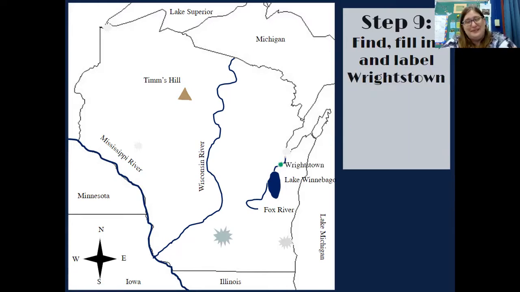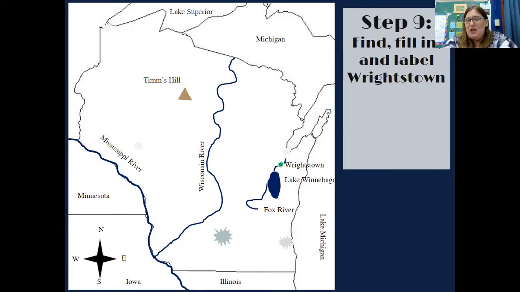The first one we're going to label is good old Wrightstown. And we're labeling this because this is where we live, and you should know where it is on a map, right? So you will notice that there is a little starburst there that you can fill out. If you want to just draw a dot, you can do that. As you can see, I'm looking for green when you label that. So if you're just doing a dot, green. If you're coloring in the starburst carefully, green. And Wrightstown. There you go.